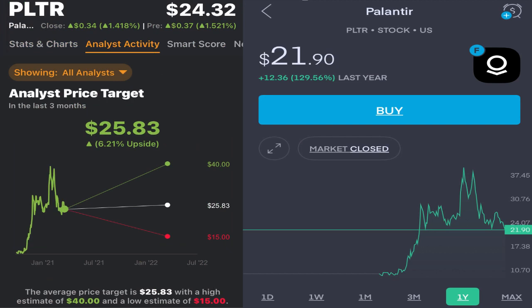I see this as a long-term hold, so what would you do with the price, how to get in on this stock? I'd probably buy it now, to be honest, put some portion of your money on this stock at the share price now, as it is quite low. It's even below the average price target and the high estimate, obviously. Just keep trying to buy the dips of this stock, and it is one for the long term. I do think once revenues and earnings start picking up even more, we'll see more of an increase in this stock's share price over the coming months.